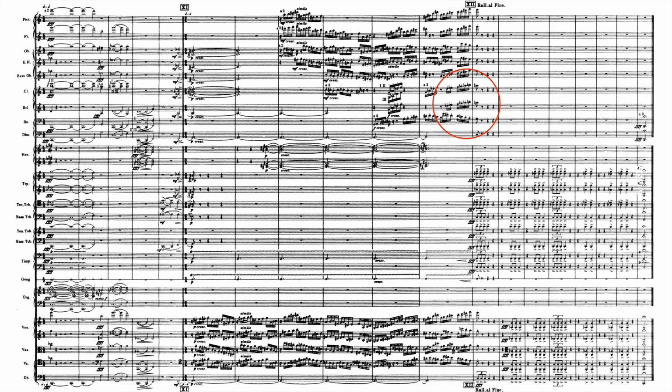Think about all the things that we talked about, the way that this is structured, just all heavy brass, the way that the overtones suggest winds playing on top that would be sort of drowned out anyways. Think about how the strings are filling in the middle and lower range there. Think about these flurries and how the horns push behind them along with the rolled percussion. And think about how all these chords are put together.